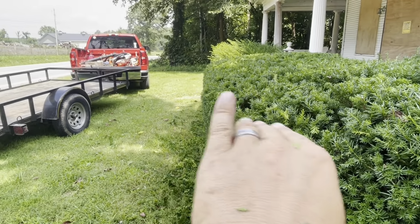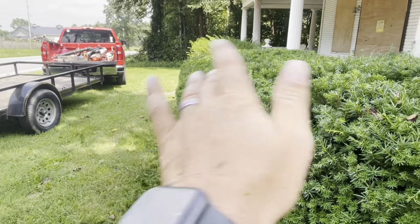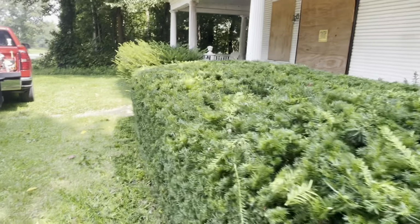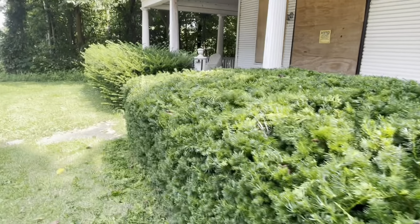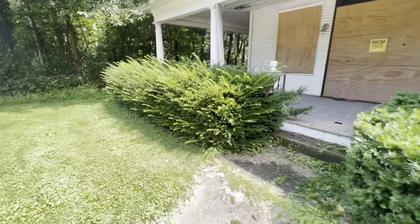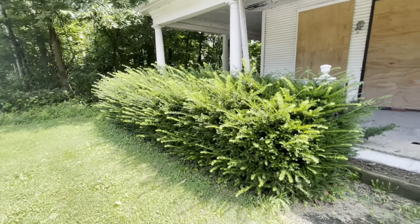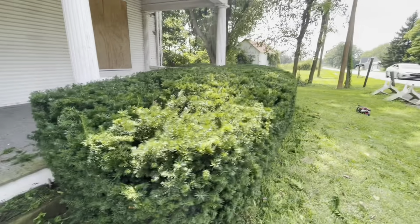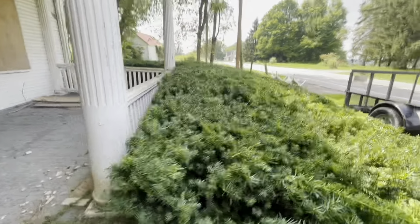Some people like straight up and down, boxy looking bush. Some people like a rounded beveled bush. Quite frankly, I'm not a fan of the bush, but to each their own. There you go, guys. That's how you do it. Take it from overgrown and mangy like that, get it all shaped, trimmed, looking good. Pretty simple.